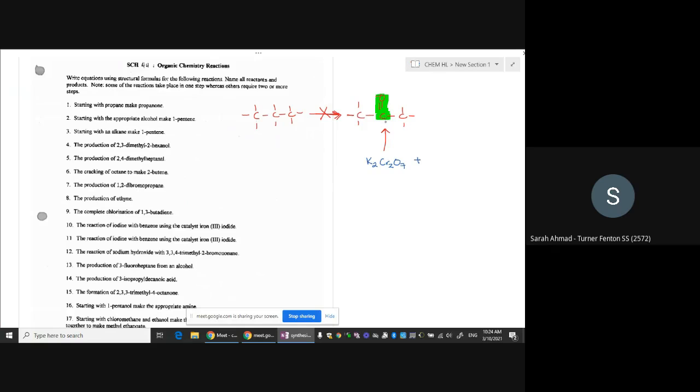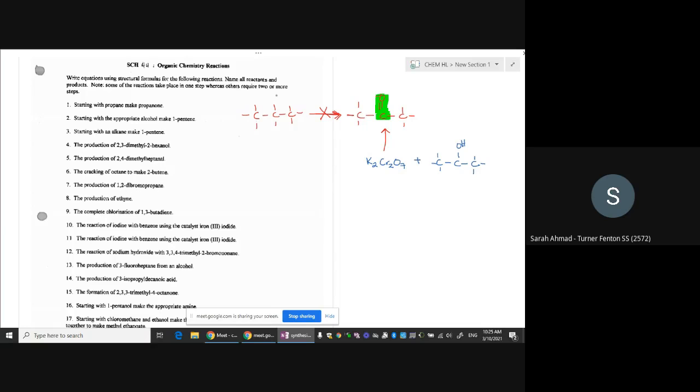Well, if my oxidation reaction makes a ketone, it tells me that I need a secondary alcohol. So I can't put the alcohol on the end. It has to be here. The other way of thinking about it is if this became double bonded, this was an OH before, right? So I know that in order to make a ketone, I require some sort of an alcohol, specifically a secondary alcohol. So that's my backward step here.